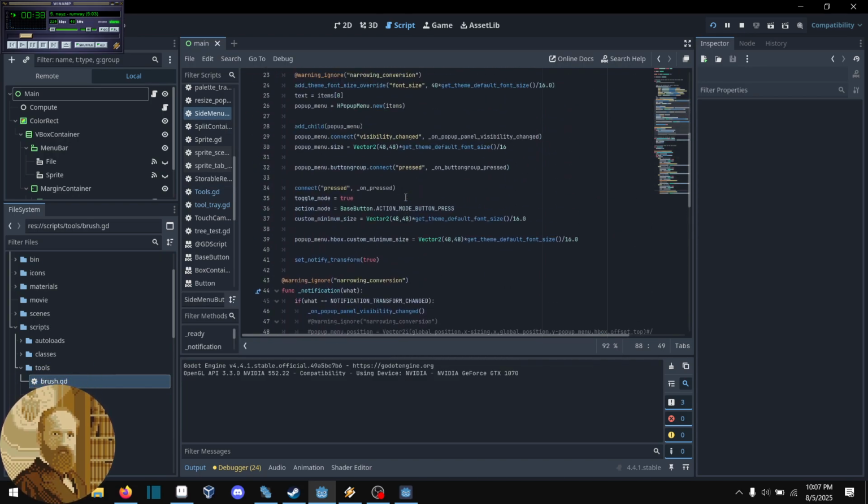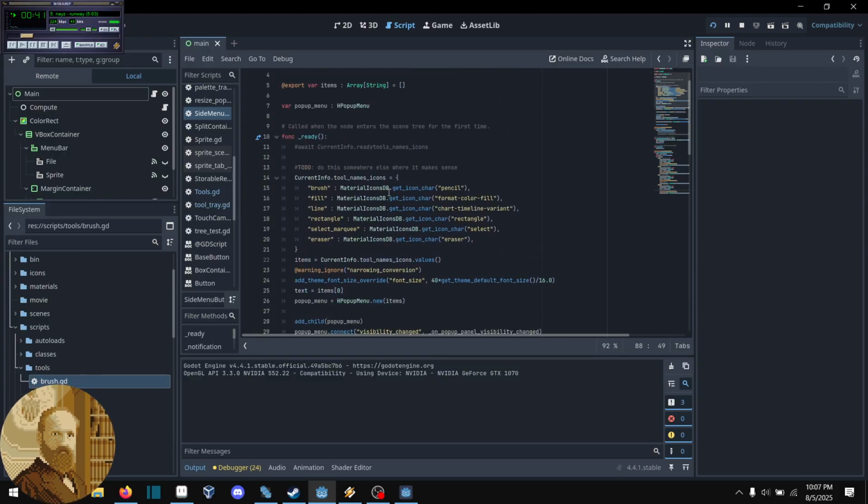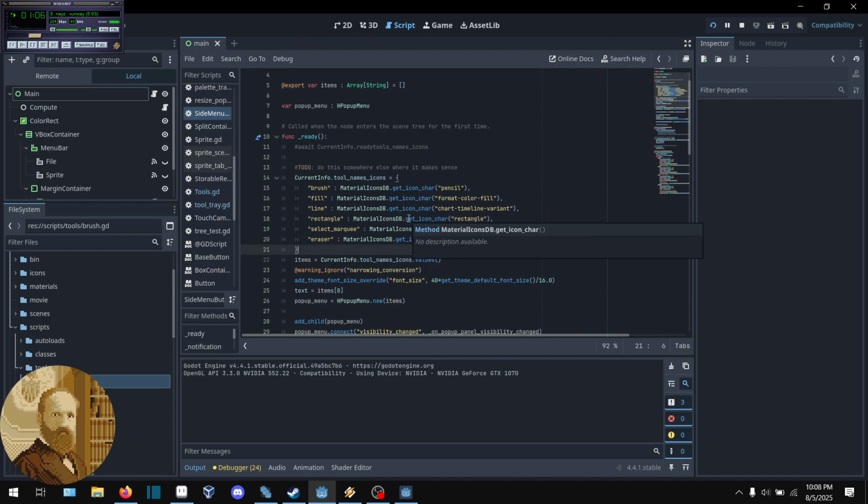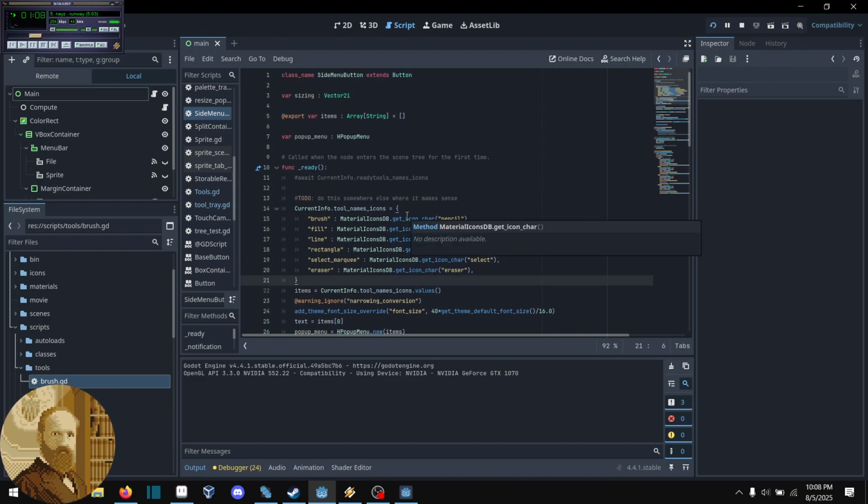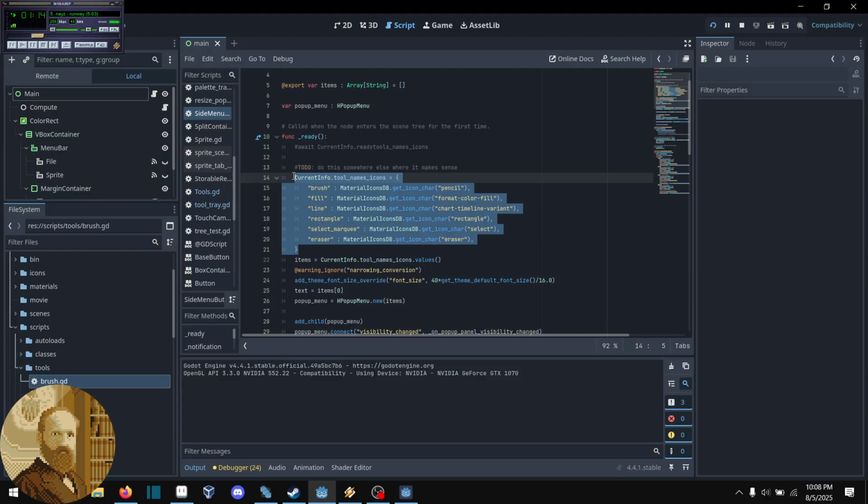So if we go here, we have this. Basically, these are going to correspond to the different tools that we have.